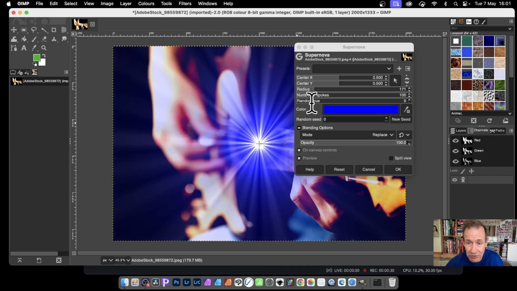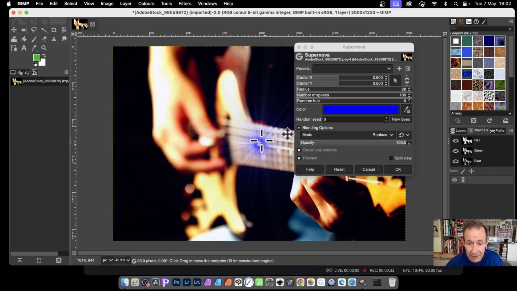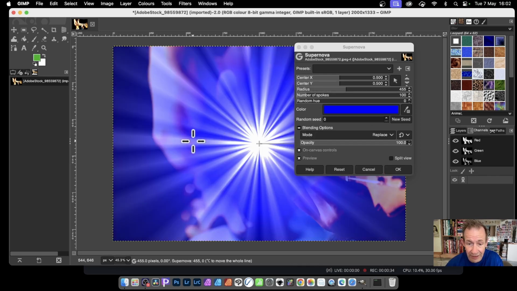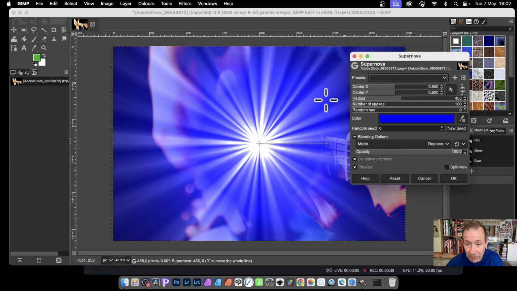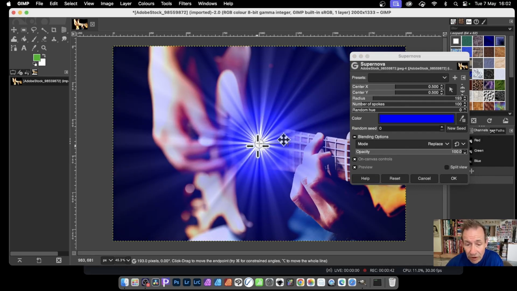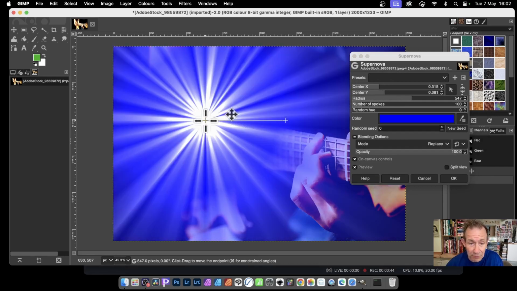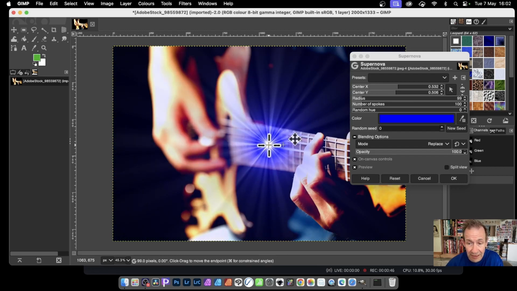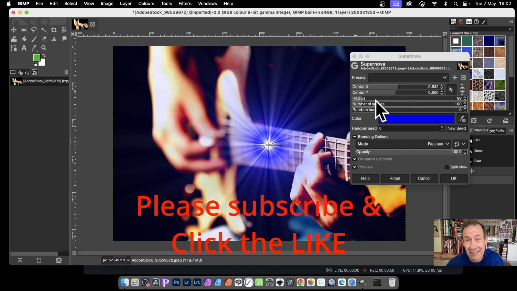And that changes, you can see over there, the radius. It's the radius setting, and you can drag it out to virtually obliterate the image. Now, what you can do is go back there and change that again. Also, you can reposition it, so you might like to move it over there or just to there. And you can see that modifies the center X and center Y.